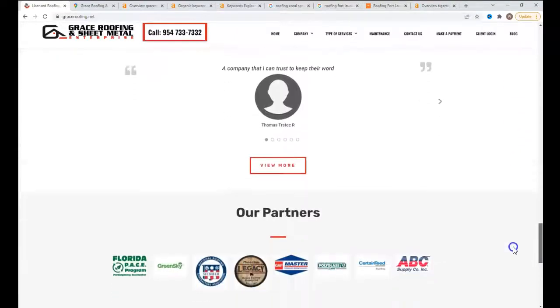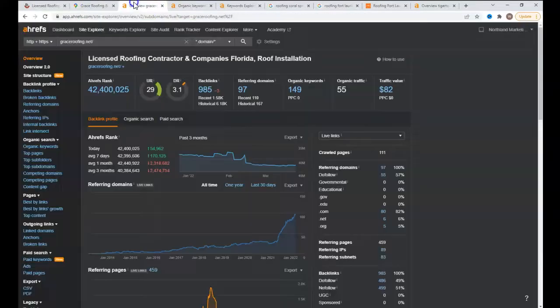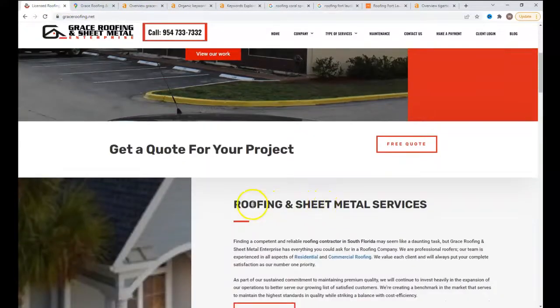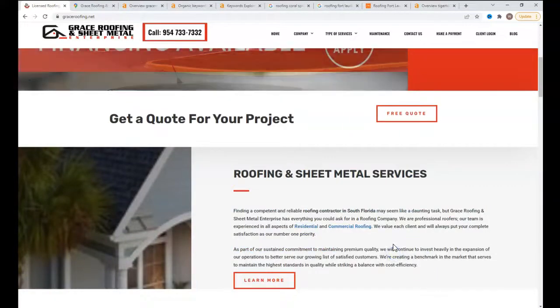The one thing I would say when I went through the site, and you have your form submit at the bottom too, is that there's just not a ton of content here. And content is pretty important because it's what you get found for and it's what you potentially rank for.